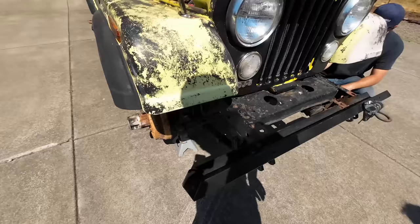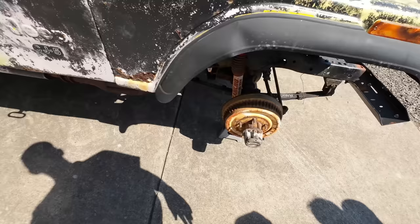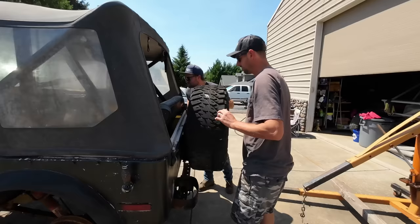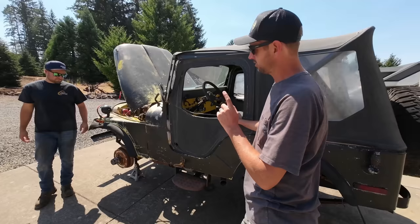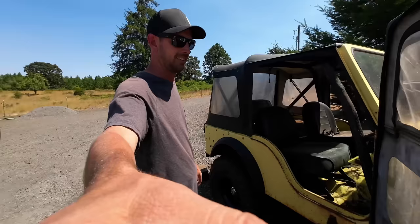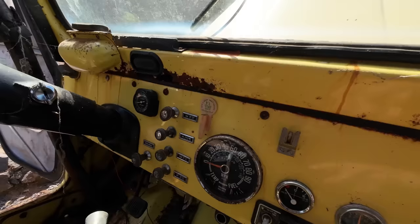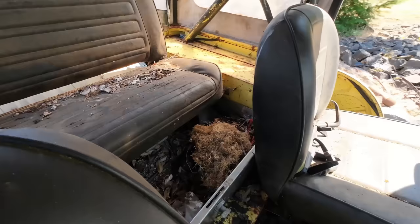Do all the wheels move? That one did. Yeah, it moves. This thing is sick. She's definitely seen some - how long have you seen this tire sitting in the sun to do that? A long time. It's gotten furry, she's locked up tight. So apparently this one got stolen at some point and rattle-can painted to try to cover it up, then they found it and got it back. This one is really complete, but - oh, you push right through. That's gone. Floorboard very thin, mice nest very thick.